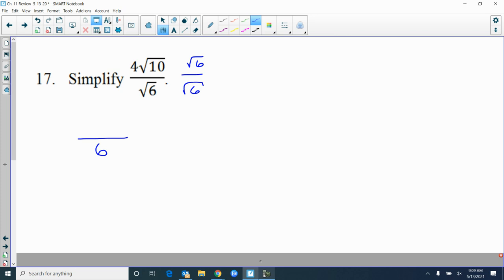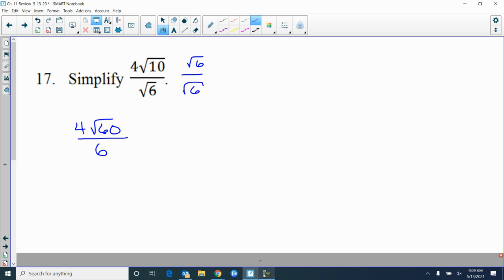I don't know. Okay, what should you actually multiply together? Just tell me what you actually should multiply together, Joe. 10 and 6, because those are both underneath the radical. You can only multiply ones that are underneath the radical. The 4 is going to have to stay there. So it'd be 4.